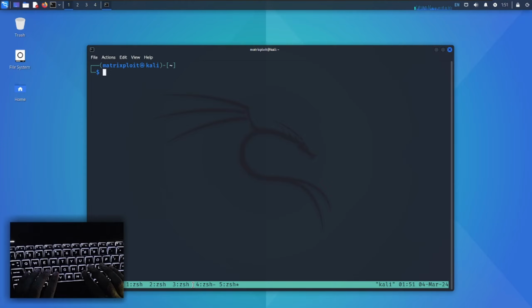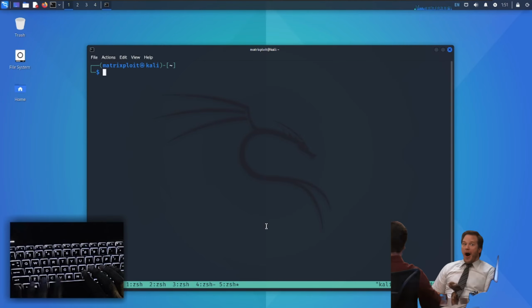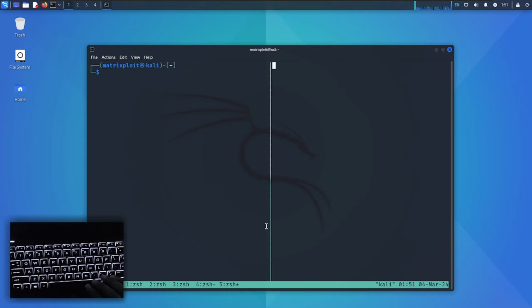Now another cool thing you can do is splitting the terminal. Yes, like this you can split the terminal. You just have to press Control B Shift %. See, you have split the terminal into two halves. How do you do it? Control B Shift %. % means 5, so you have to press Shift 5. Got it? So this is how you can split the terminal into two halves.